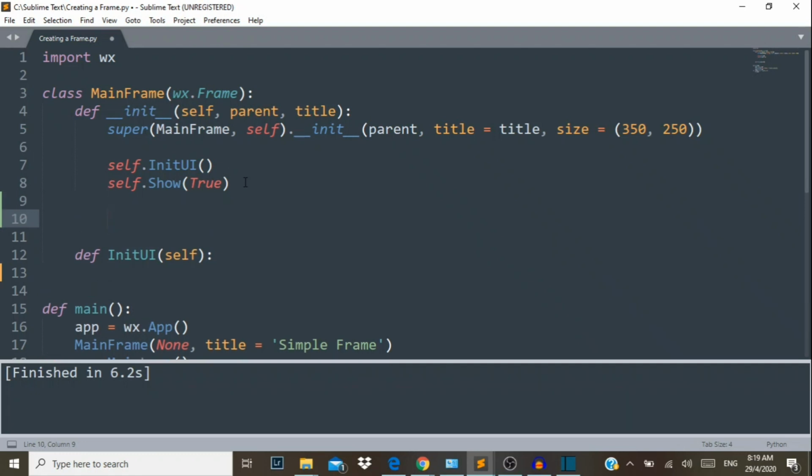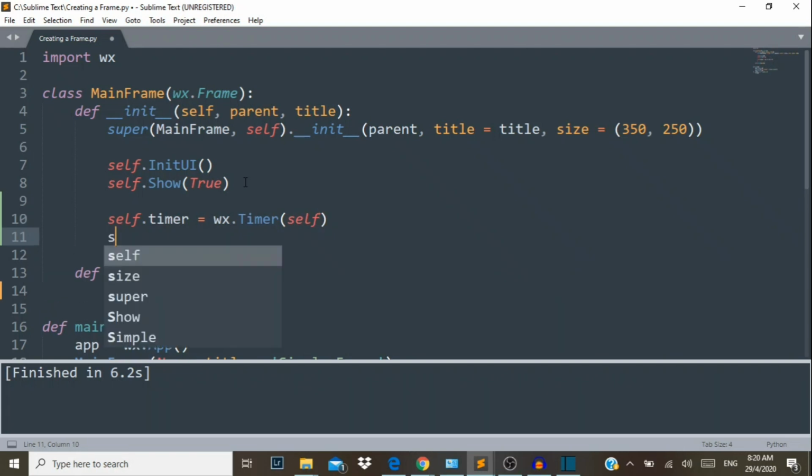So we're going to say self.timer equal wx.Timer, caps, self. Next we'll say self.Bind, event, timer.